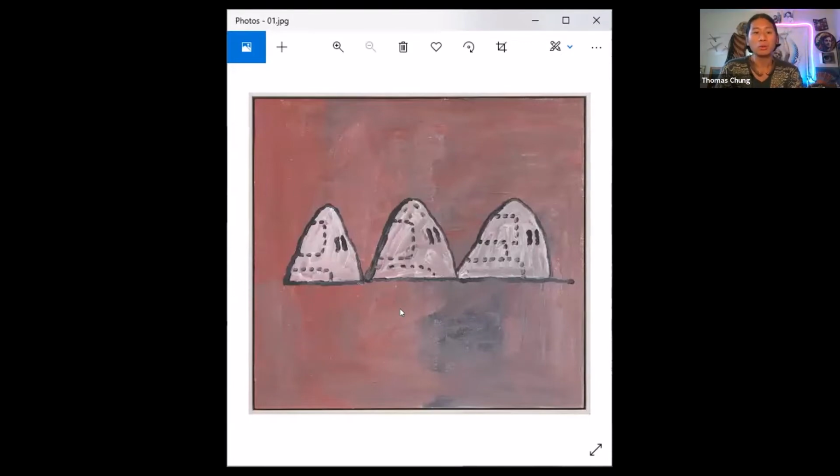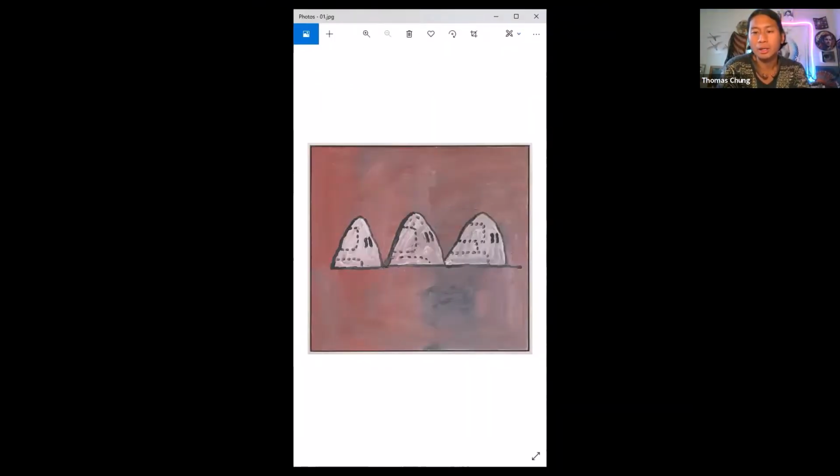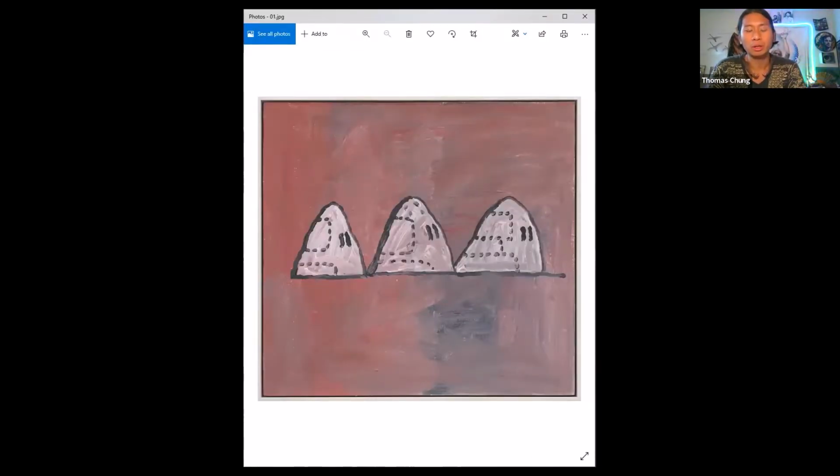This is also pretty symmetrically balanced. If you split it down the middle, it'd be pretty much the same composition both ways. But what's interesting about this is there's an odd number of subjects here. Odd numbers will actually keep a viewer moving through a piece. Depending on your composition, you can create a really fixed viewing experience for a viewer, which happens oftentimes if you have even numbers of objects or there's symmetry to it. If you include odd numbers, the viewer will tend to visually move along through the repetition. So that's what's happening here. It's an example of both symmetrical balance and the use of repetition and multiples.